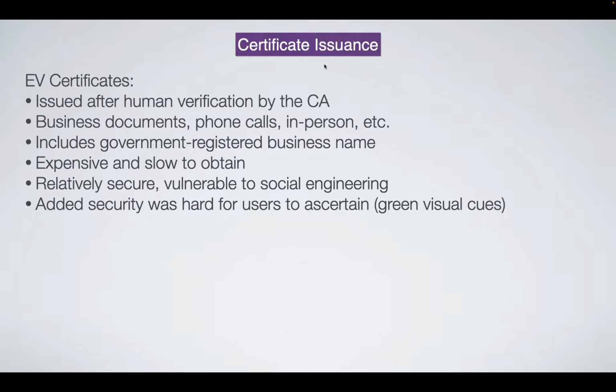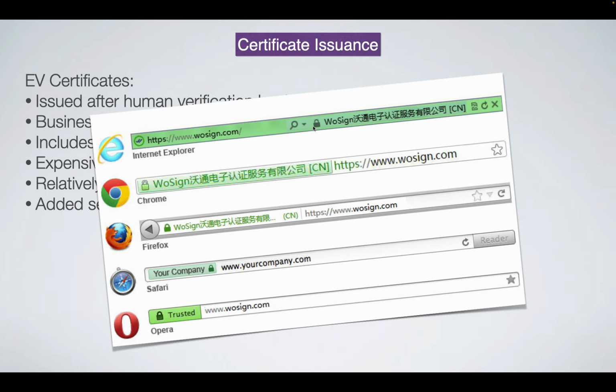Oh, another thing too, before I turn to the fully automated one, if you want to tell the difference between an EV certificate and not, there was a time period where they would try and show you the difference, but nobody understood what it meant, and so all browsers got rid of it. But just for your interest, they used to have green as an indication. So for example, this is Safari, which I use the most. You would have a lock, and it would be green as opposed to gray. If it was gray, it was just domain validated, and if it was green, it was EV or OV. And then they'd also write the name of the company, the business name. So it'd say Concordia University or Twitter Inc. or something like that, as well as having the URL itself.